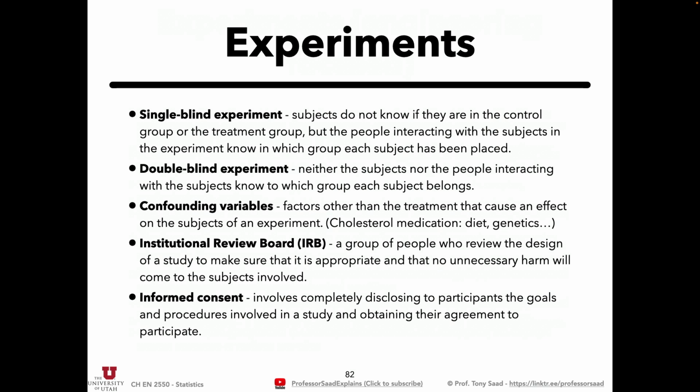Okay. Next is single blind experiment, where the subjects do not know whether they are in the control group or the treatment group. Because if you tell them you're taking a placebo, you took away the power of suggestion, right? So they don't know if they are taking a placebo or actually taking the drug. So that's single blind experiment. But the nurses, the physicians, the researchers know who's who and who's in which category, right? A double blind experiment, nobody knows anything. Neither the researchers or the nurses nor the patients.